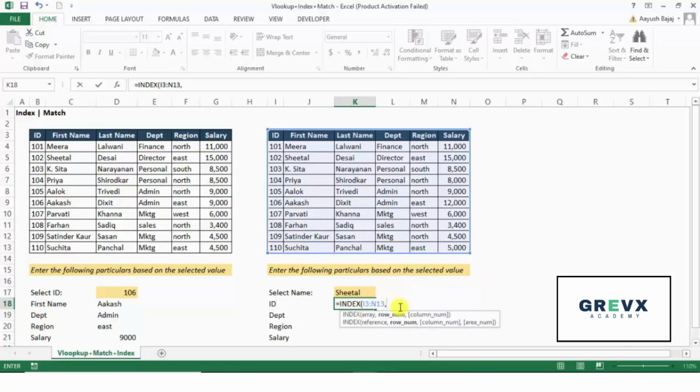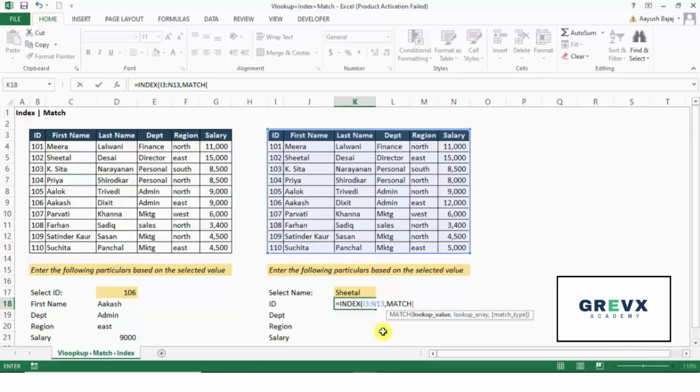row number. Now what will be the row number? I know Sheetal is in row number 3. But I want to enter a function wherein Excel automatically gives me 3. I don't have to check and write down 3. So rightly said, I will use match. Now what is the lookup value for match?